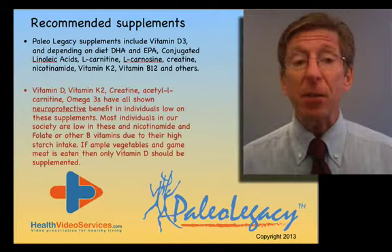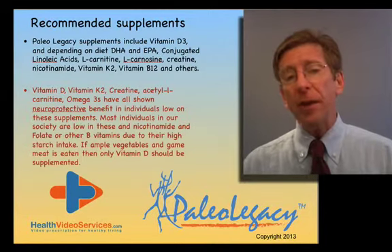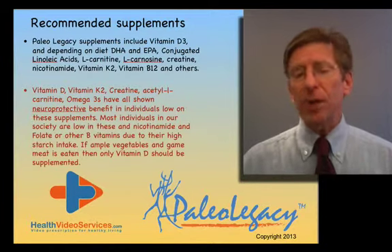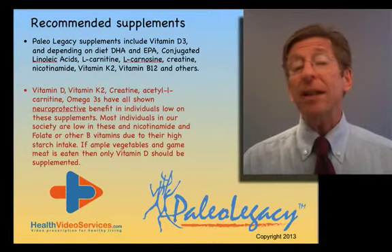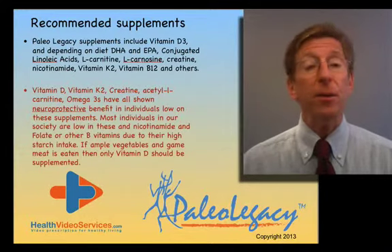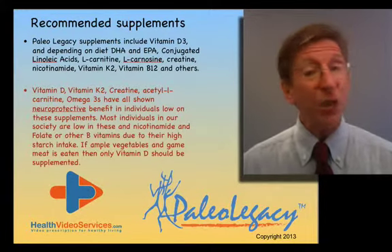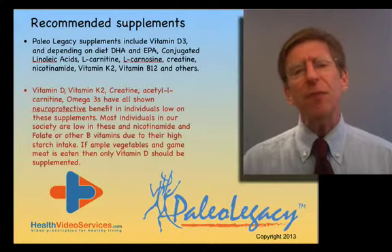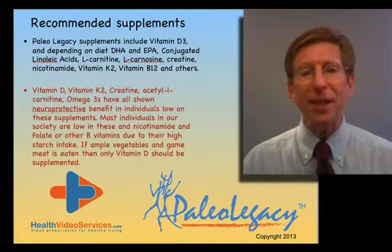The Paleo Legacy supplements look at the foods that used to be in our diet that no longer are. Much of the science comparing supplements is based on people who are not eating a paleo diet to begin with. For instance, if choline seems needed in very high doses, it may be because people aren't getting carnitine and creatine, which produce methionine — which does some of what choline does. The exact dose is best determined by mimicking nature. In the case of disease, there is more to say, but this is where we start. Stabilize on these supplements and go from there. I hope you use the accompanying PDF to make this easy.